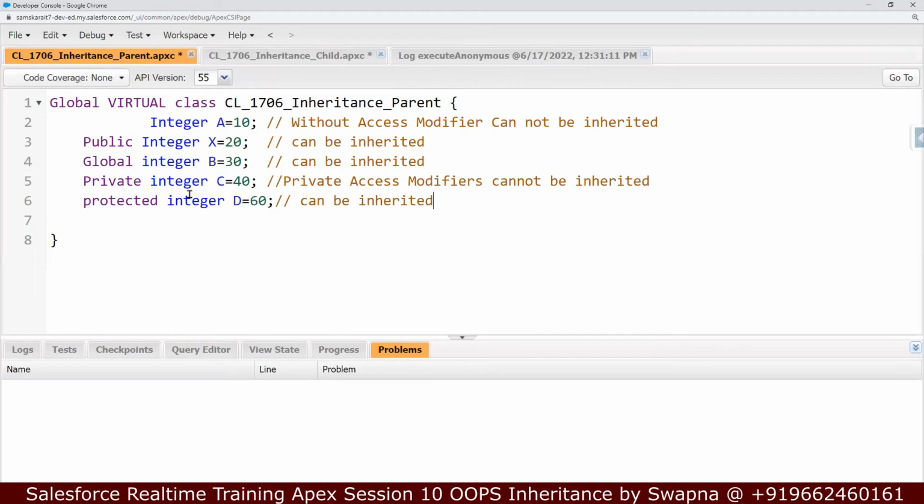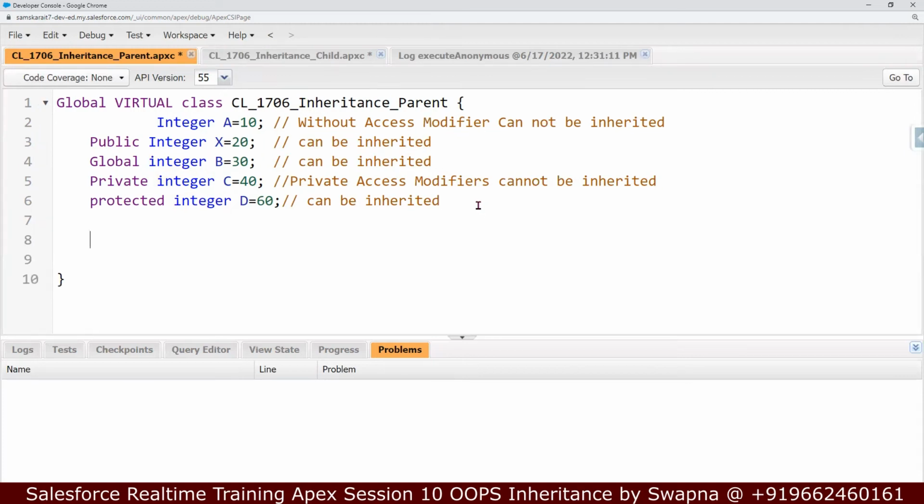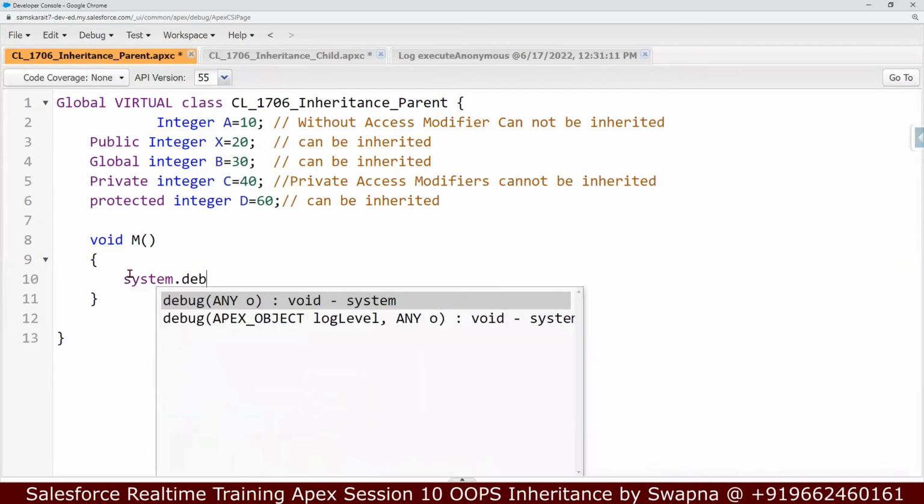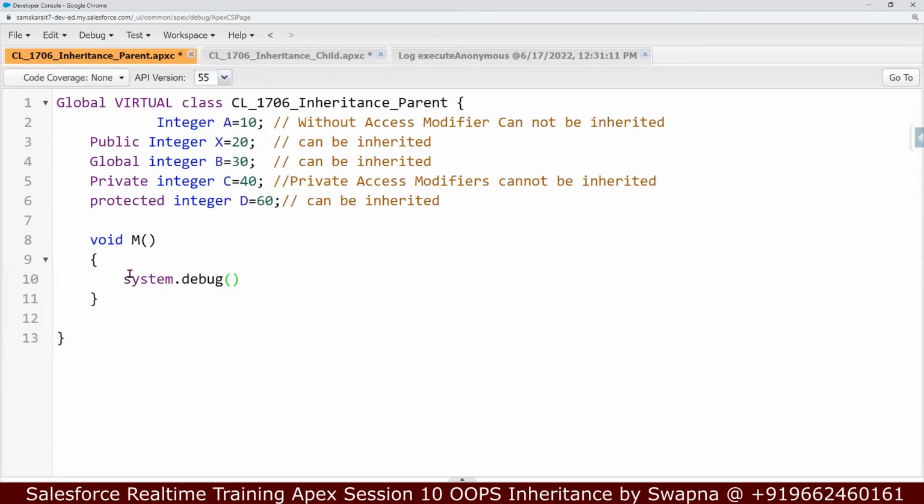Not only with the variables. If I have methods, let's assume that I have methods. Void m. This is the first method. Let's say system dot debug, this is the parent method.